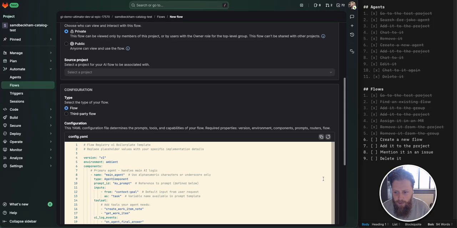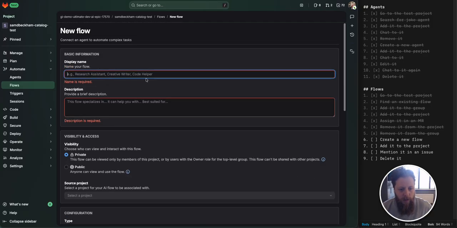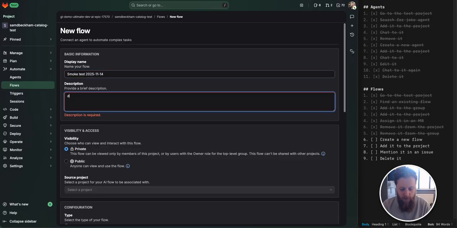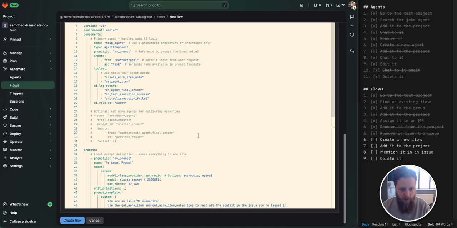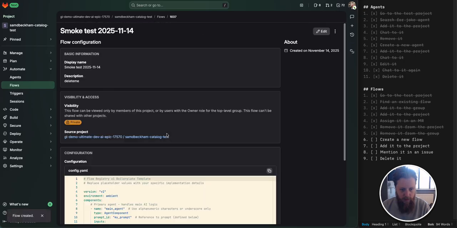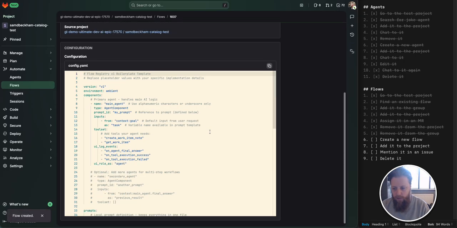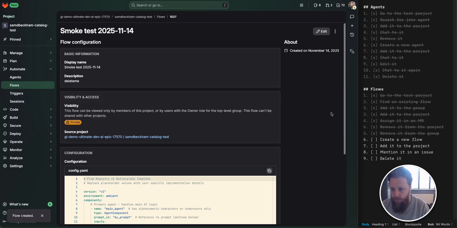Did that not work? Oh, I didn't give it a name. Description, delete me. Okay, that could have been smoother, but fine. Create a new one.